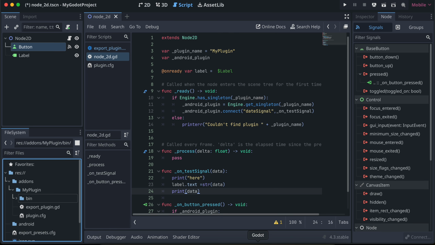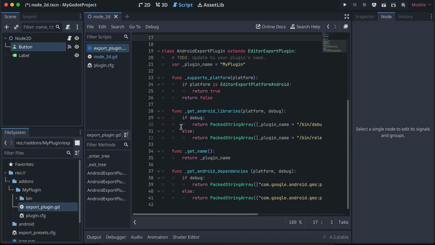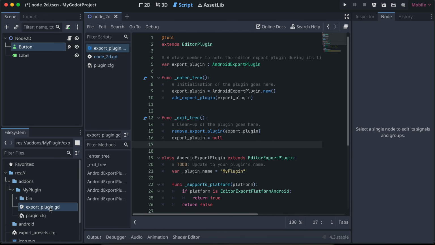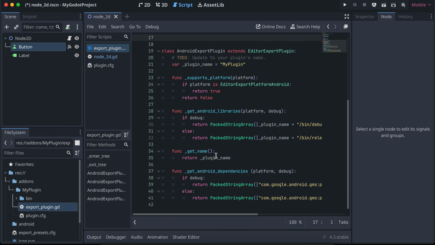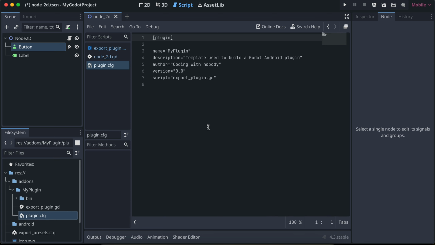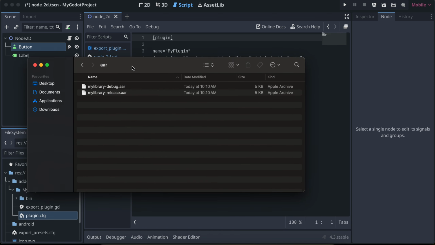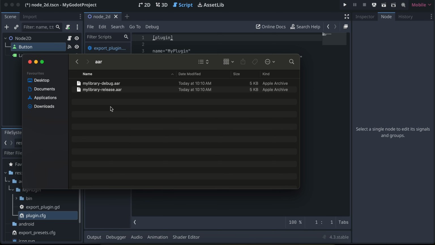It's very likely that you might have made some indentation mistakes, so just go to this export_plugin.gd and the Godot game engine might help you in case there is any indentation mistake on your side, because Android Studio does not understand all that GDScript code. Maybe you can install a plugin if you want. And I have also copied this particular file as well.